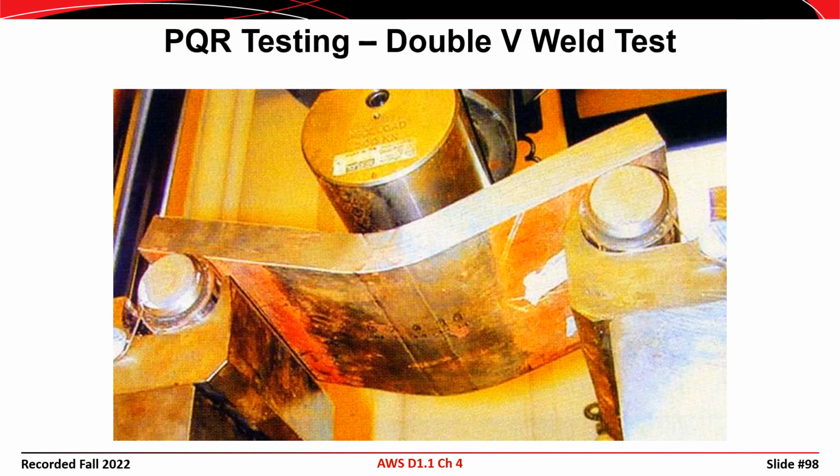So here's an example of bending of a weld. This one's a little bit different. It looks like this one is a double V weld, but it's hard to see. But you can see the edges of the weld right there. So they're basically putting that into a test machine and bending it to see if any cracks develop in that weld, to see if the weld metal is any less strong than the base metal is.